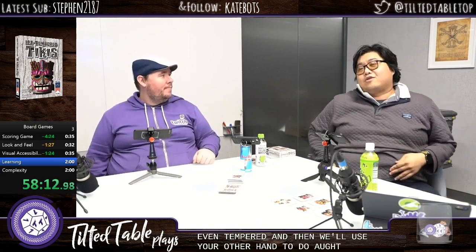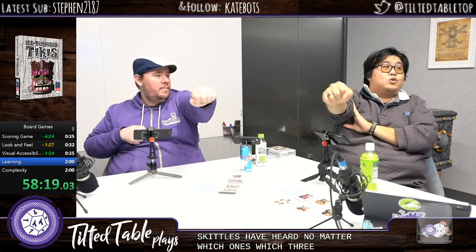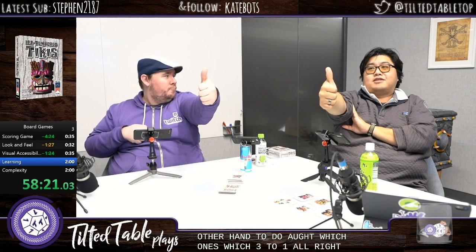All right. Let's go for learning. All right, so right now we're going to go even-tempered, and then we'll use our other hand to do ill-tempered. Doesn't matter which one's which. All right, one out. 3, 2, 1. All right, ill-tempered. 3, 2, 1.